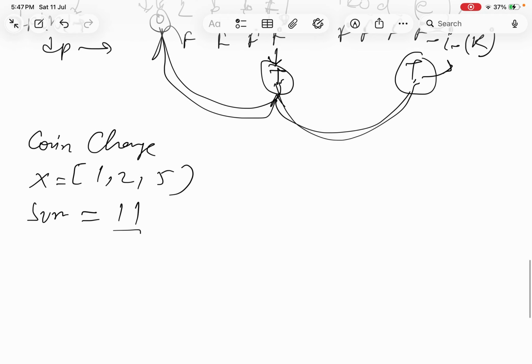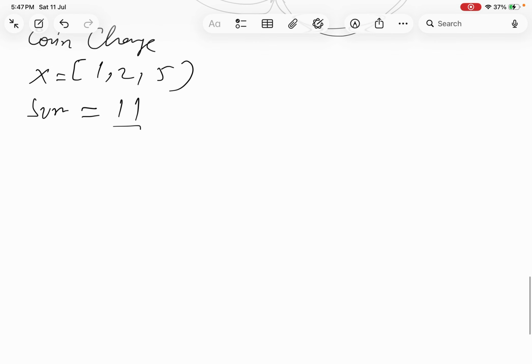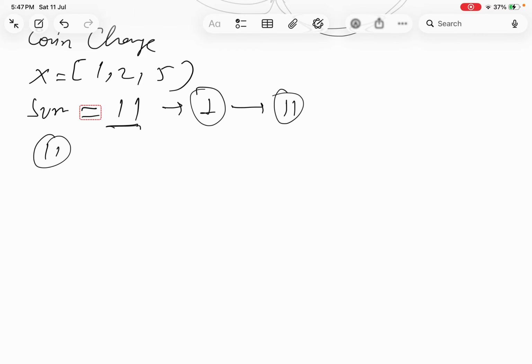Basically, 11 is the sum, so you start from 1 to 11 and look at the possible ways to build each. If you're able to build 1 as a sum, 2 as a sum, 3 as a sum, whether it is possible or not, at the same time you're minimizing the coins. That is the whole point. If I want to build 11 using ones, it will take 11 coins. But it is possible with 5 and 5, and then 1, so 5, 5 and 1 gives 3 coins. That is the answer mentioned in the question.